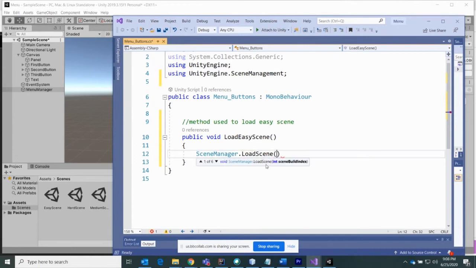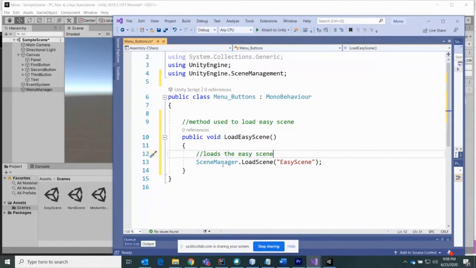And now inside the parentheses here, the parameters, we're going to put easy scene. And I'll put a little comment there. And this loads the easy scene.